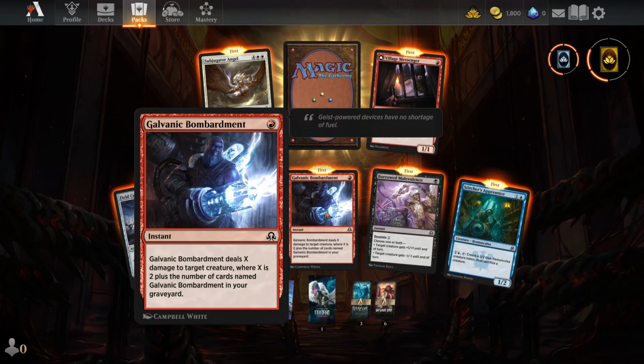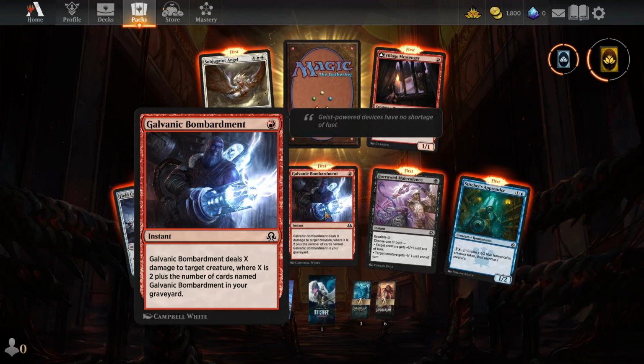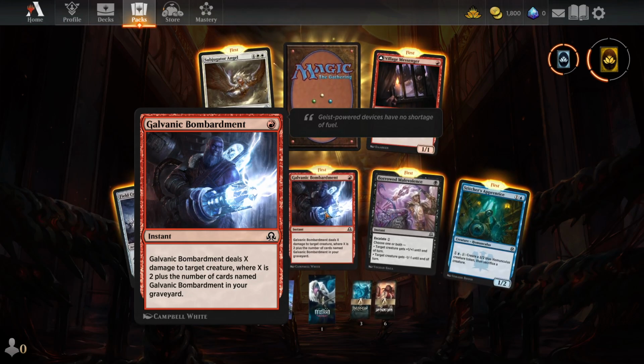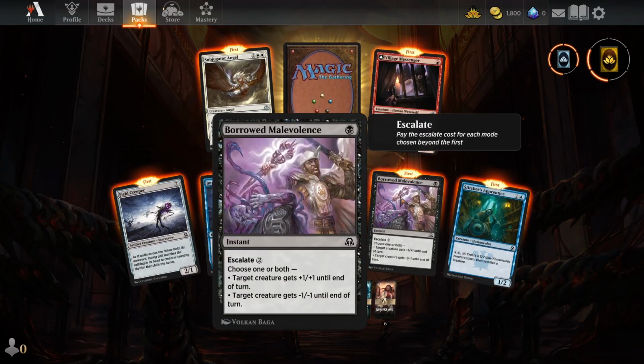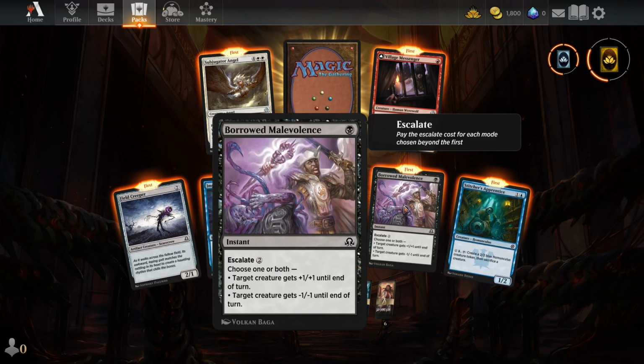I mean, a 1-drop, 5 damage if you played all 4? Yeah, but that's just a little bit weird. That's like Shock with extra steps. That's a good explanation for that card, I think. Borrowed Malevolence.